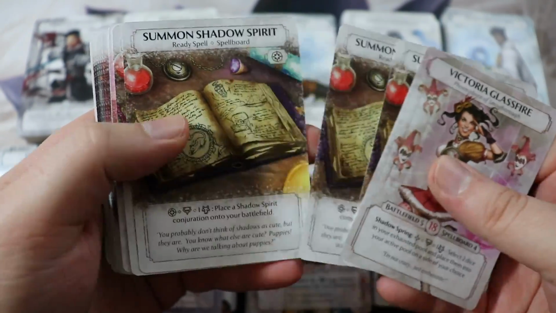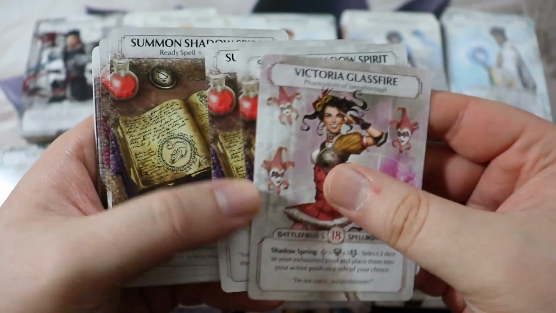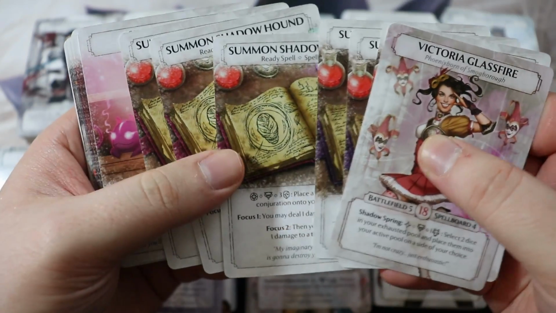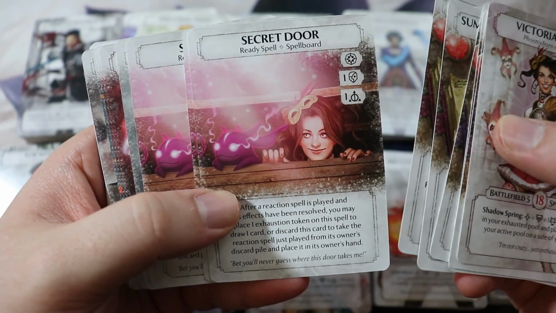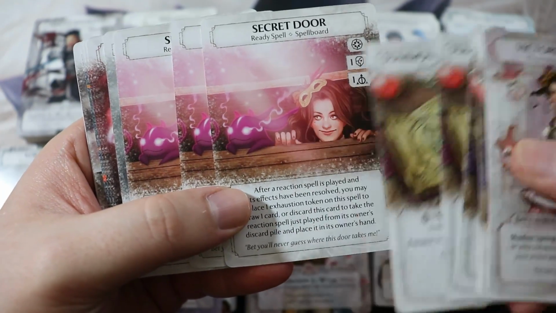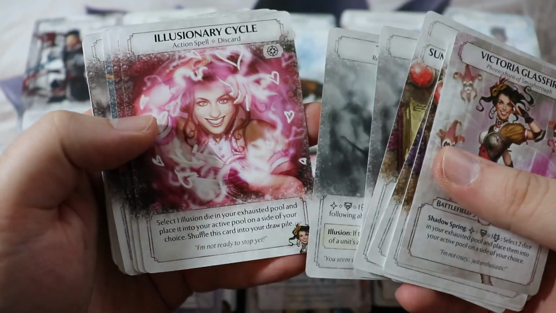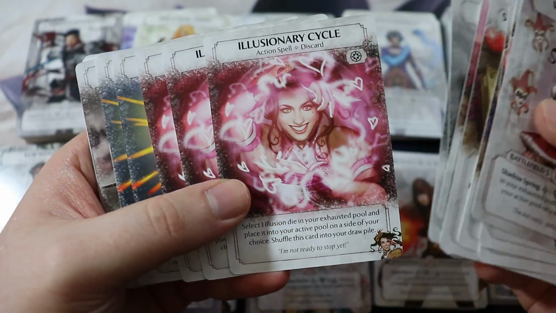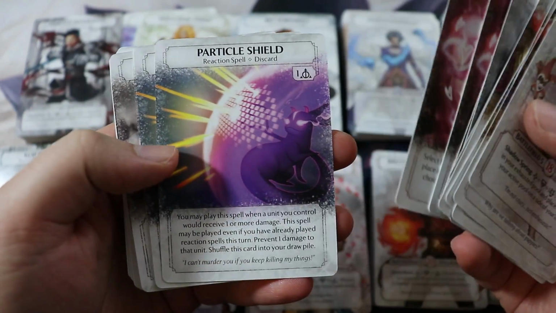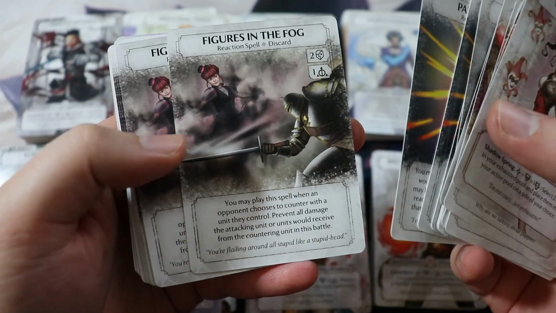Shadow Spirit. First of all, I didn't think Shadow Spirit would be the first card after this. It'd be like, I don't know, Pink Radiance or something. Shadow Hound. She's tricky. Secret Door. Really cool. Look at the little dude popping up. To Shadows. She seems much darker than her colorful pinkness would imply. Illusionary Cycle. Particle Shield. Good old block 'em. Figures in the Fog.